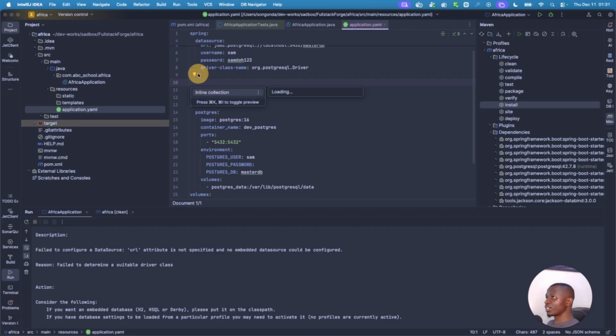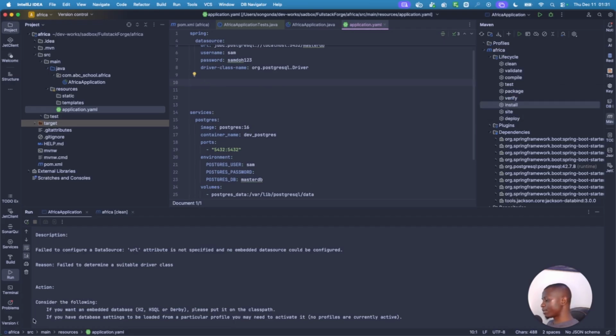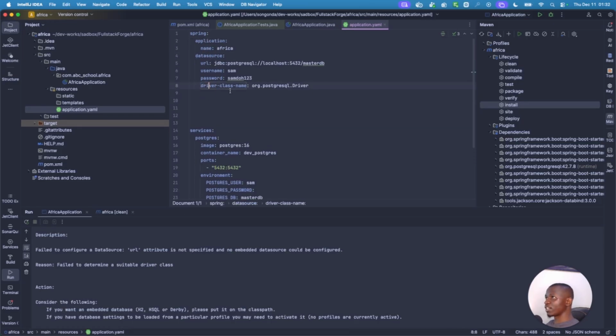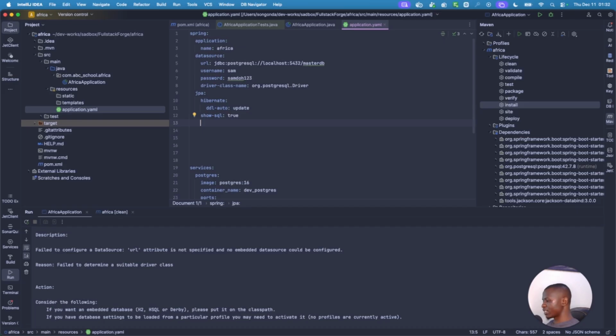If you want to set up some items on Hibernate, say you want to set up stuff like the DDL auto update, in terms of updating your DDLs on the database, you can just have another item here. After the data source, you can have the second item here. You call it JPA. And then in here is where you can set up stuff to do with Hibernate. Say you want to set something like ddl-auto. You just say if you want it to update or do nothing, you can put your command there. And then also if you want to show SQL, you can just say show-sql true. And then there are other items that you can set, like formatting the SQL and stuff like that.